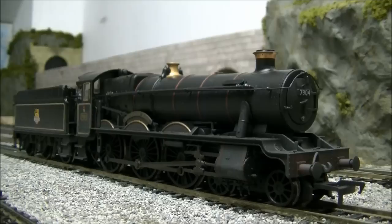Livery application — as always, up to Bachmann's high standards: 10 out of 10. Really nicely finished, the weathering is very nicely done, and all the text and emblems are well done. Performance — I'm going to give it 8 out of 10. Admittedly it's not smooth straight from the box, but then again it hasn't been run in and I'm sure it will improve. I have had models with a similar stick that don't fully resolve even after running in, so I'll give it 8 out of 10 for performance.